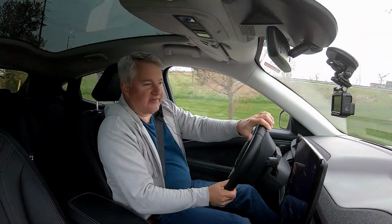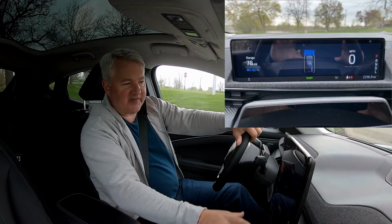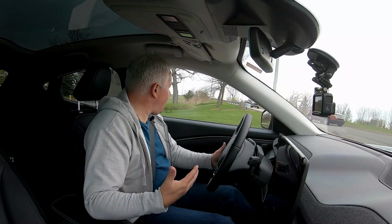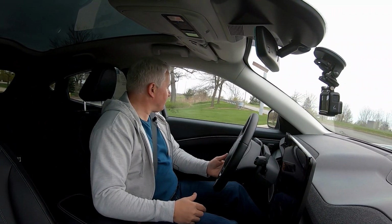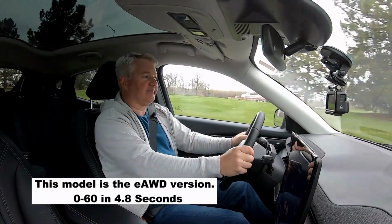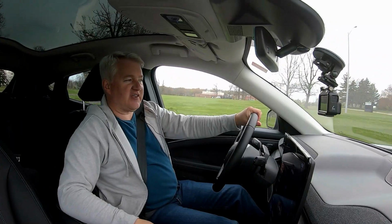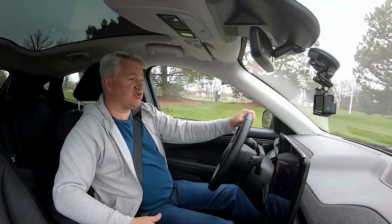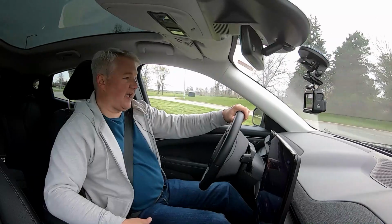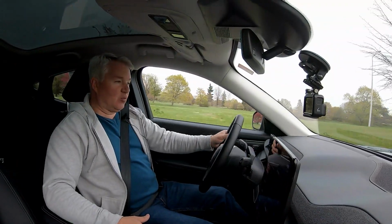And the moment you put it in Unbridled, not only does the graphics change, both here on the display through the dashboard, as well as on the main display, but you can feel the suspension and everything, the characteristics, the behavior of the vehicle really changes as soon as you put it in Unbridled. And of course, it unleashes the full capability of the vehicle. And so, would I call this fast like a Mustang GT or a GT350? Of course not. But this Premium Edition is pretty quick when you put it in Unbridled. With the larger battery pack that it has, with the all-wheel drive applying power to the pavement from all four, it will get up and run.